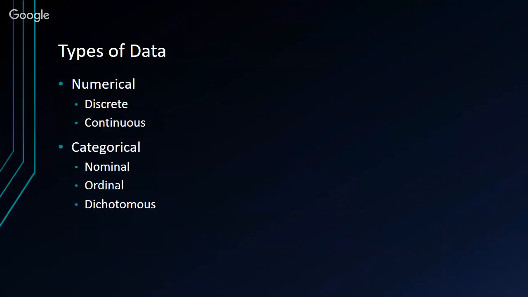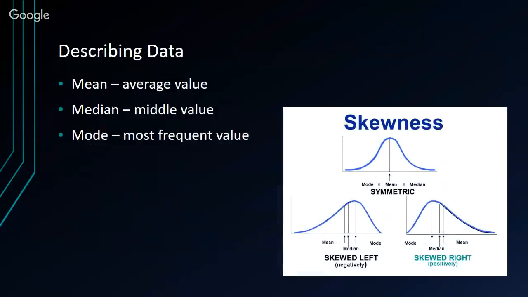Dichotomous data is binary. You're either a yes or a no, instead of fitting into one of many categories. So this can be like, do they have cancer or do they not have cancer? Are they dead or alive? This one's pretty easy to understand. It's just important to remember that whatever way it is skewed is the way the tail faces. That's just a tip.